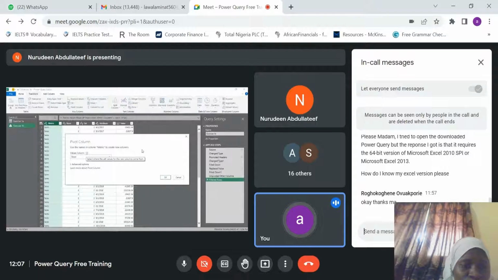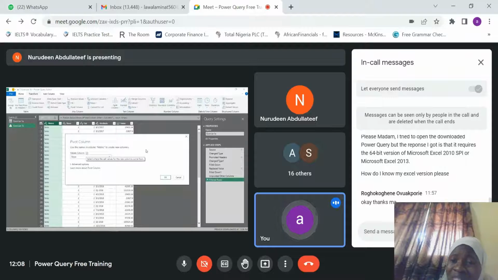So it's now asking you. That's the most interesting part of Power Query: anything you click on is going to tell you in English. It's not telling you to write code, so it's very, very easy. Once we are done with this class, if you are somebody that works with data and you spend a whole lot of time on Excel trying to transform data, come and use Power Query.